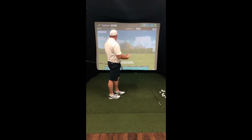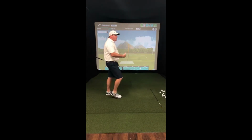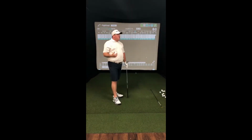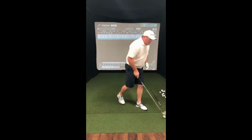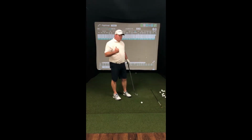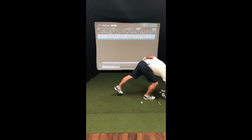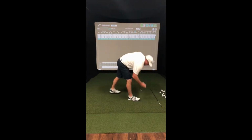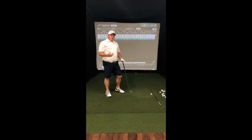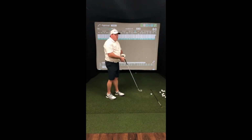So, ever so slightly closed face, and we are getting more to the left, right? From the second shot, which went 11 yards to the right of my target, this one is going 6 yards right of my target. So that's just an ever so slight close of the club face, and it gave me 5 more yards of curve. If I go a slightly bigger increase of closed face at address, let's see what that gets us.